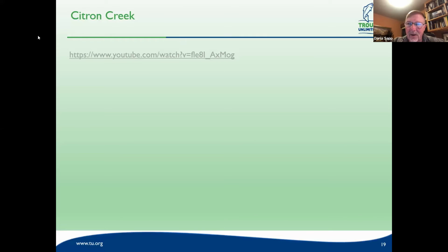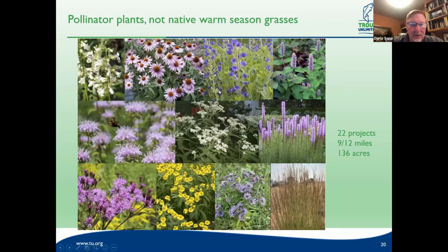Jeff, I want to mention that Citron Creek is where we put 2 stiles in with the help of the Gary Borger chapter this past fall. And although we didn't get to fish too much of Citron Creek that day, folks need to find that stream because it is a wonderful stream. There's almost a mile of stream there. And the top part of it is where the work has been done. And the 2 guys that are the Dudenbachs, Evan and Ian, are the greatest guys I've ever met out there. They're so nice, and they were very, very helpful when we had a problem with the stile. So enough about them.